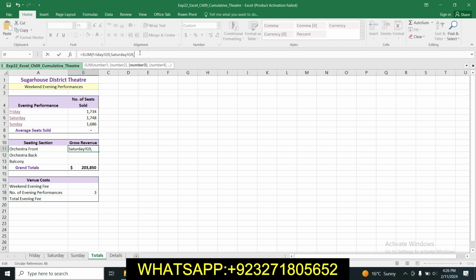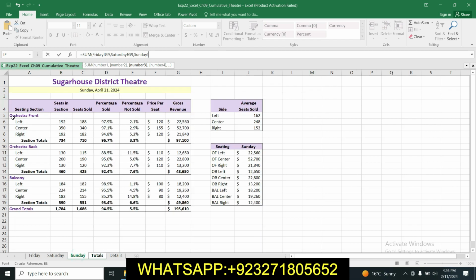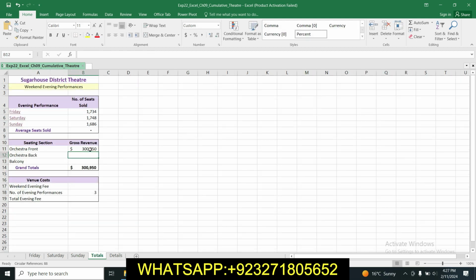We will write a comma here, and same, go to the Sunday worksheet and select the orchestra front gross revenue. Select this cell and press enter. Now here we will calculate our orchestra front gross revenue by using the sum function having a 3D reference for the Friday, Saturday and Sunday orchestra front gross revenue.